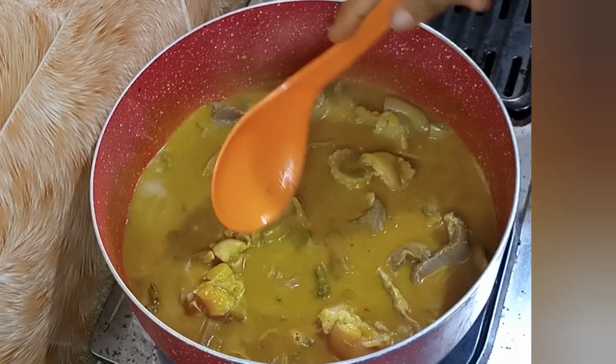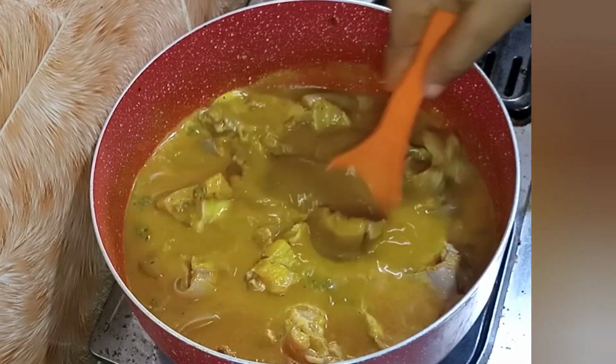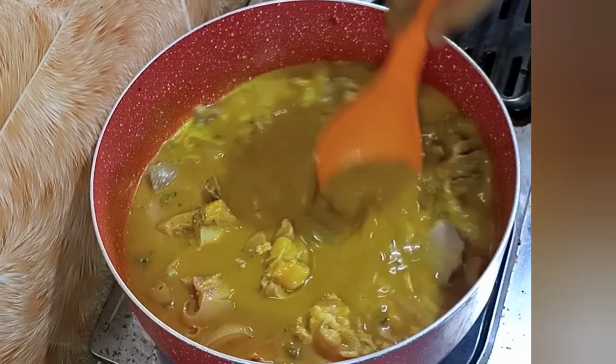The aroma is already coming out so strong. I'm just going to try and melt this. I don't want it to have lumps in my soup, so I'm trying to dissolve it a bit.